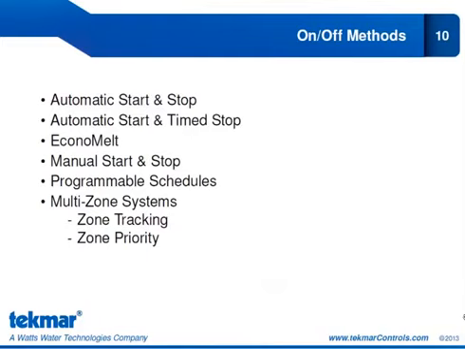Now, I did mention them in the last training block when we looked at the applications, that programmable schedules is a great option for car wash businesses. And lastly, we'll look at multi-zone snow melt systems. In particular, we'll look at features that we have called zone tracking and zone priority.